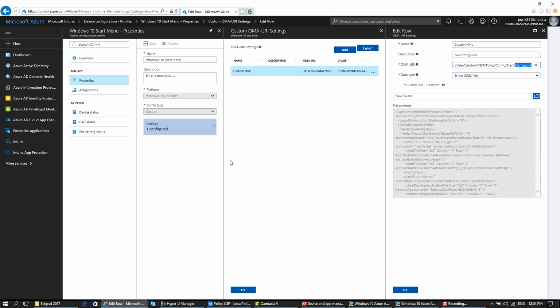Yes, in most cases it's better to have a test device and see how it looks, than do something, deploy the settings and check that it doesn't work. Yeah. So I cannot say that you have to configure every setting for the test device, because for example, for the Internet Explorer homepage, you don't need to export this information into XML and then copy paste this XML to Azure Intune. But in this case, yeah, I need it. So it depends on the settings.